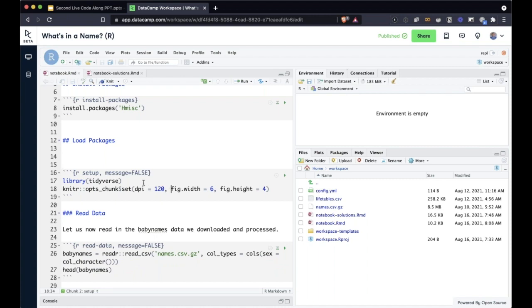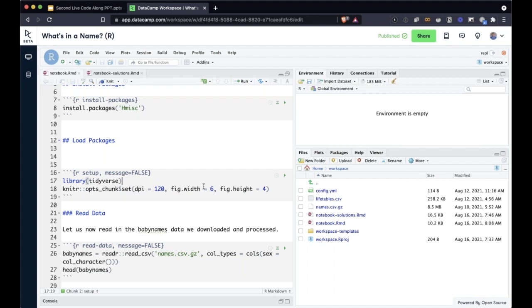So let's run the very first code chunk here. What this code chunk does is it just loads the tidyverse, which is a universe of packages that will make data analytics easy. We are also setting some publication options here. R Markdown uses a package called knitr. Here I am increasing the dots per inch for any images generated so that it looks nicer. We are also changing the width and height of the figure so that when you publish it, it looks nicer. These are just a couple of settings that are good to have.